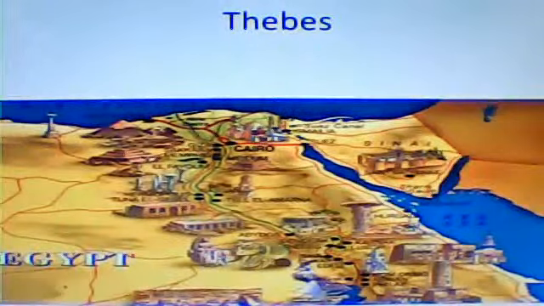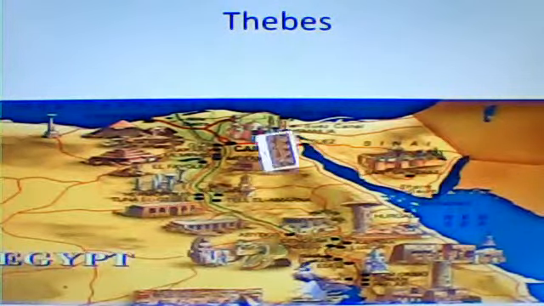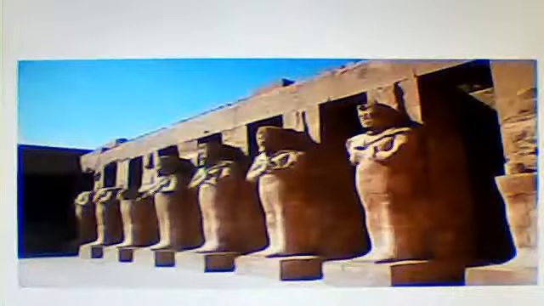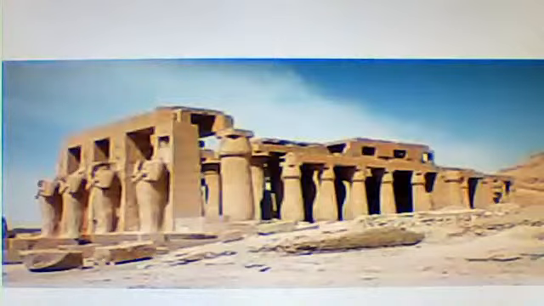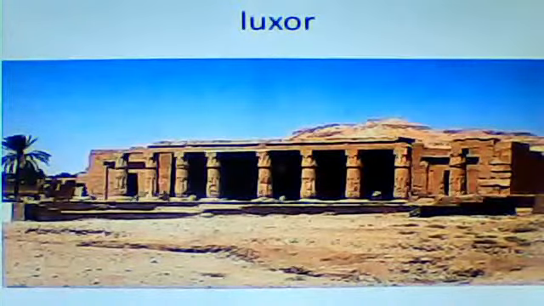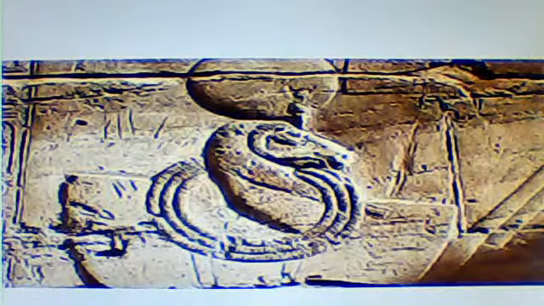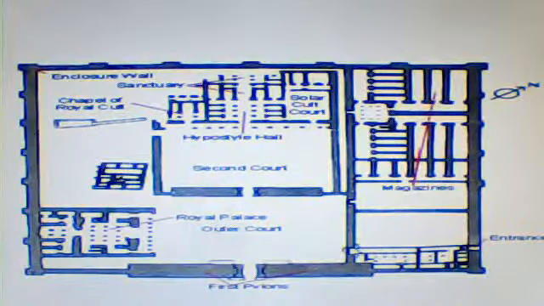I don't know what time I'm at, so I'm going to try to breeze through this because I want to read something in the end as well. We go down to, this is more Thebes, Karnak and Luxor area. And here's Luxor, the Temple of Luxor in the ancient city of Thebes in that area. And we look on, you're going to see the ram-headed gods, you're going to see Horus, you're going to see Set, you're going to see a lot of this stuff.